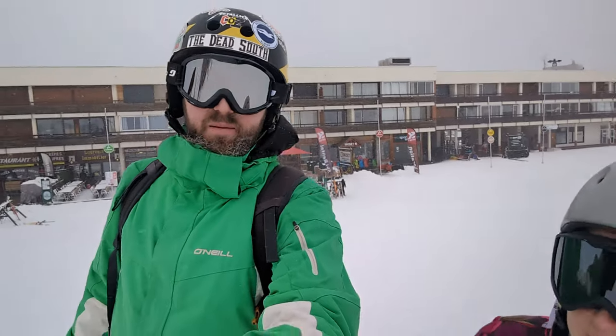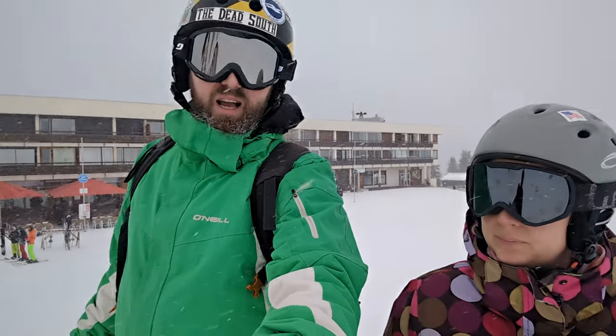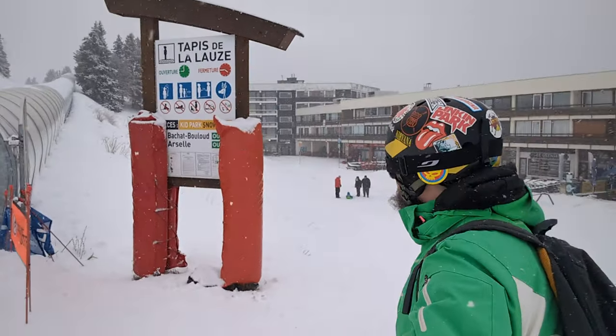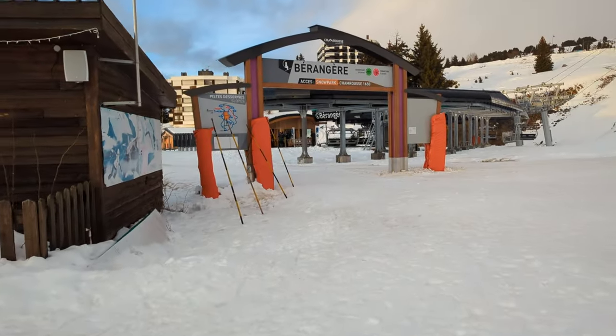So we're quite happy messing around in the kids ski area and they're gunning to go. This is the main area - behind here or on the other side of these shops there is like a shopping mall type thing with restaurants, shops, hire places, a bank, and the tourism office. That's very handy. And then to get out of here you just take a little walk up to this lift, Della Loza - it's a magic carpet which essentially starts your skiing day if you want to ski the right side. If you want to ski the left side and go over to 1650, that's the chairlift you want over there.